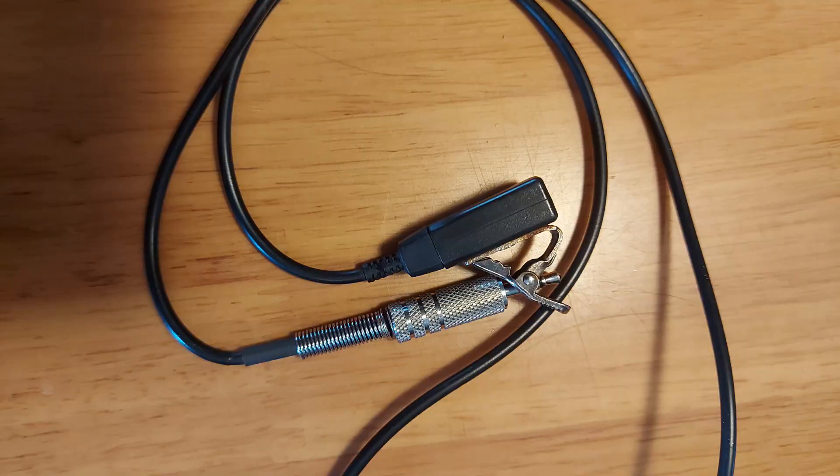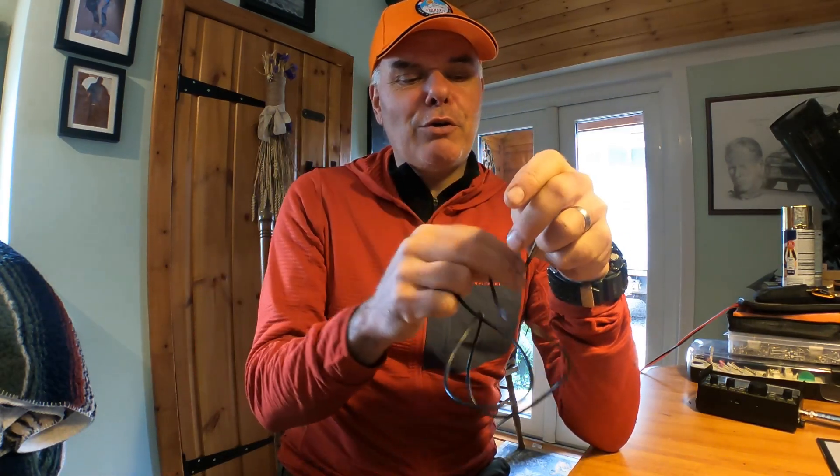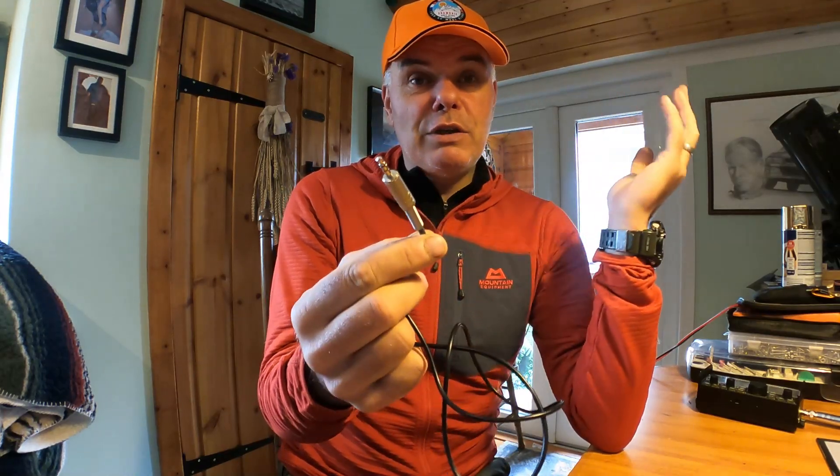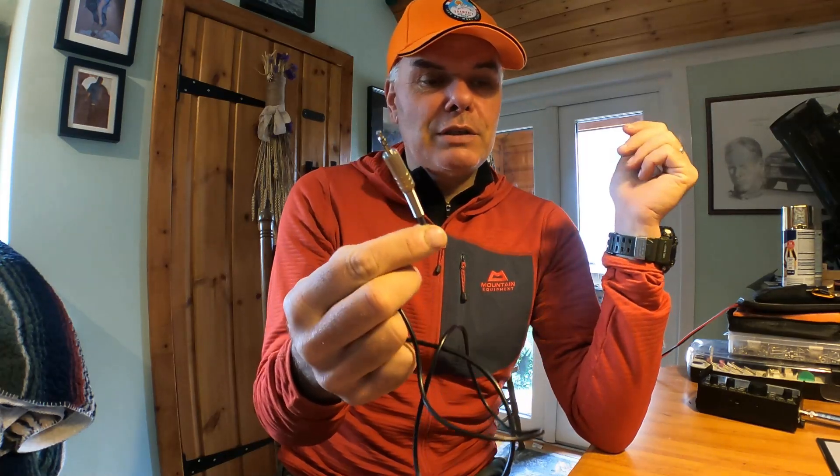And finally the Baofeng, which is my go-to mic. It's a Baofeng headset microphone — it normally has a cable going up with an earpiece. You chop that off and rewire the plug slightly depending on whether you're using an Elecraft radio or a TrueSDX. Now the one thing these microphones all share in common is they are electret microphones. They don't need any polarising power but they do need two volts going into the microphone which powers a preamp.